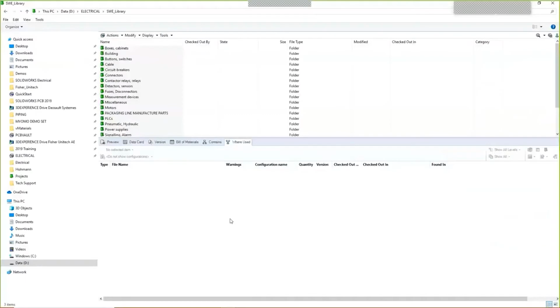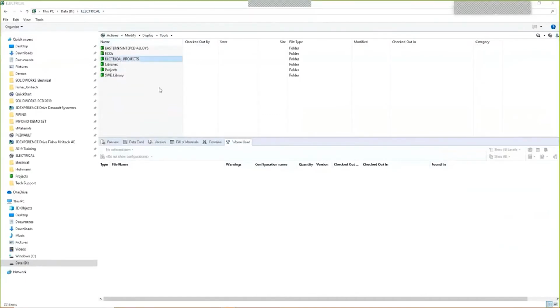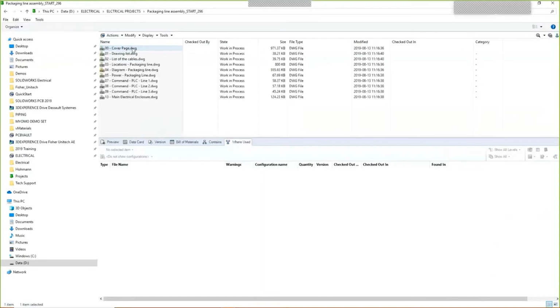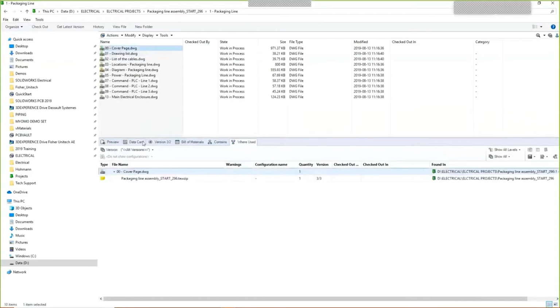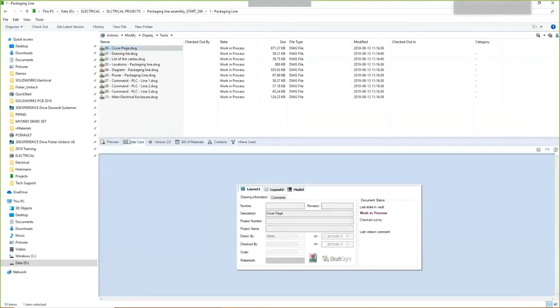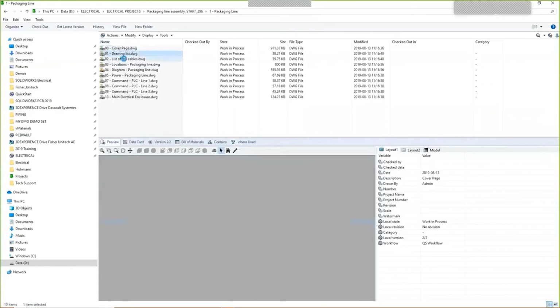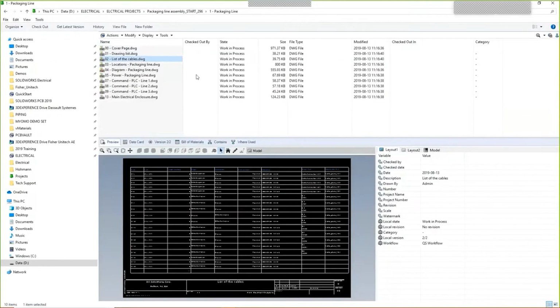So now if I go back into my vault and I go under that electrical projects and I go under this projects, I now have the two books as folders and the DWG files within my vault, and obviously it can view it because it is PDM, so PDM can view DWG files.